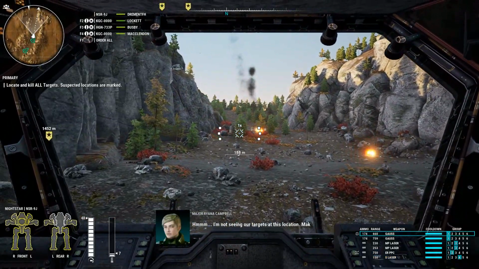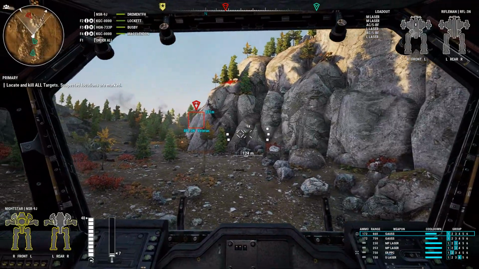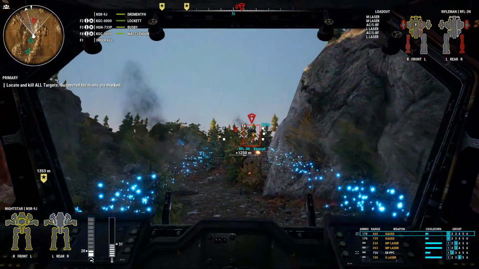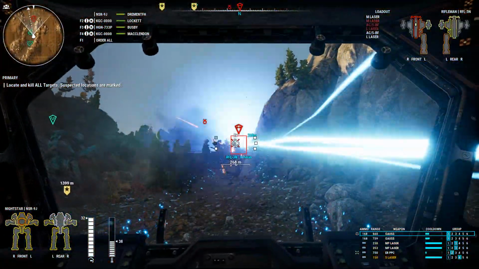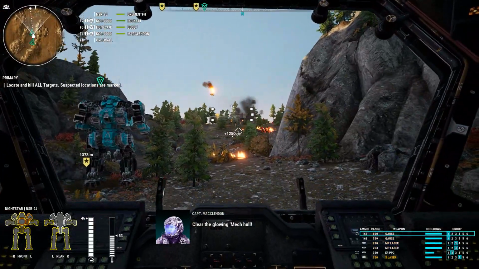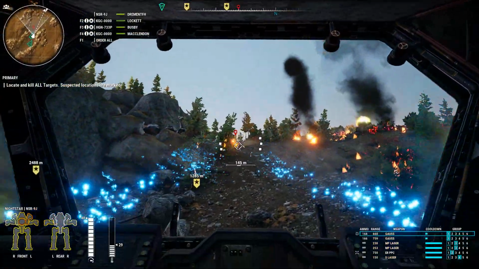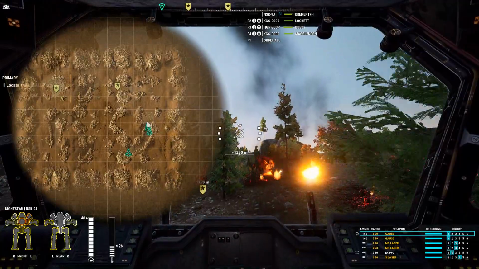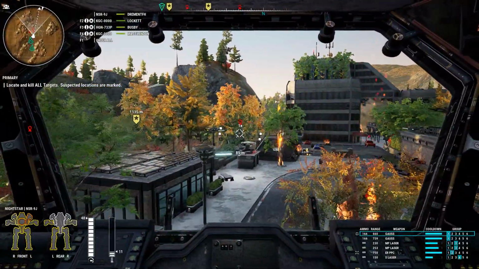Not seeing our targets at this location. Make way to the next nav point. We might have more up there. Ow, Rifleman out of nowhere. Target down. Clear the glowing mech hull. Wrecked. Alright, that's a Rifleman down. Already kind of banged up on my armor, which is not ideal. One of our mechs is trapped back there too, which, again, not ideal at the end of the world.